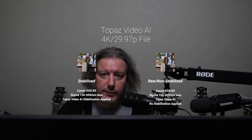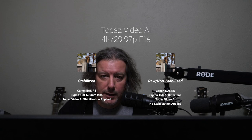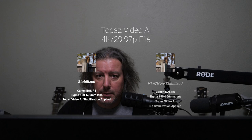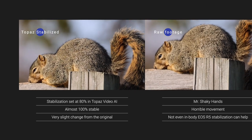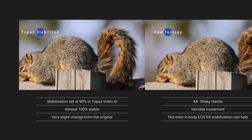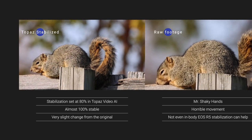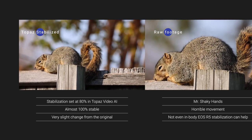On the left hand side of the illustration you'll see the stabilized copy of the video that I originally shot. When you compare it to the unstabilized on the right, you'll see very quickly that the movement of the trees has been slowed down a little bit and blurred slightly during the transition, but the overall quality and stability of the video was improved tremendously by just using the stabilization inside of Topaz Video AI.